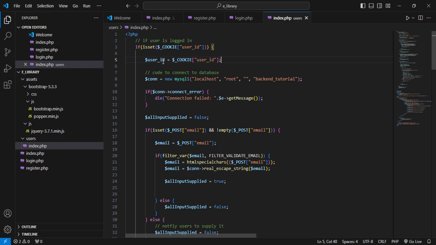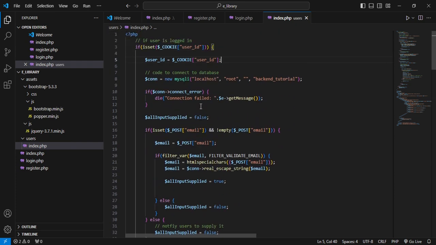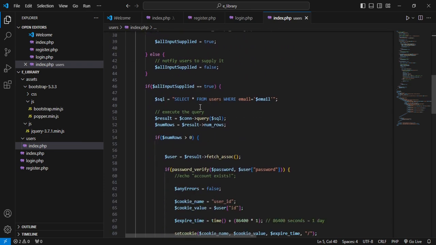So these are the details of the currently logged in user. What's the next thing? We actually need to retrieve the user's information. In this case, we're only going to say where ID is equal to user ID, right?